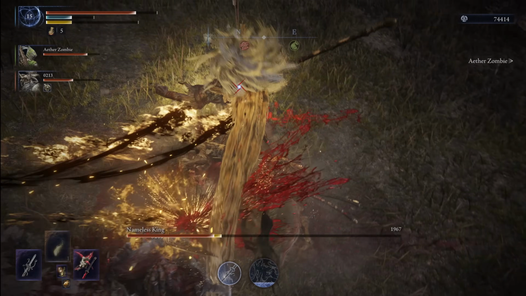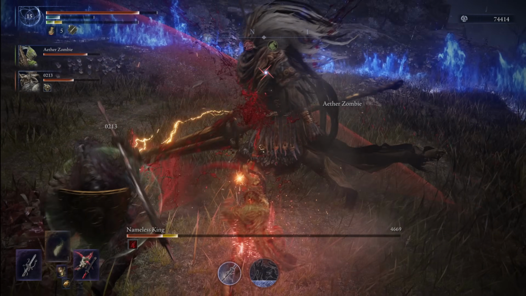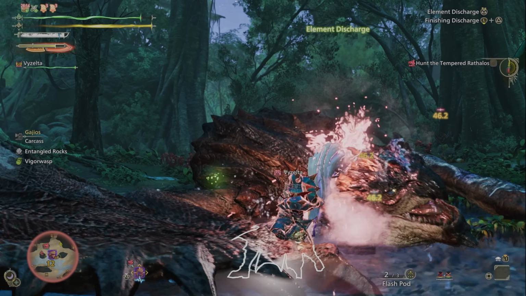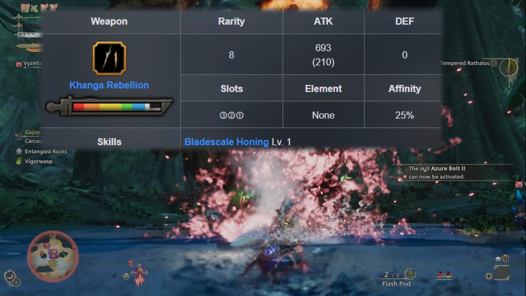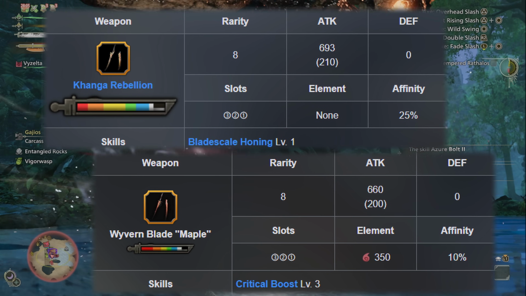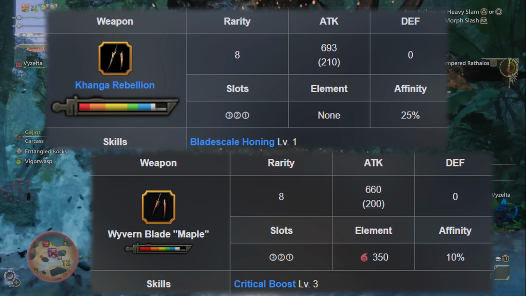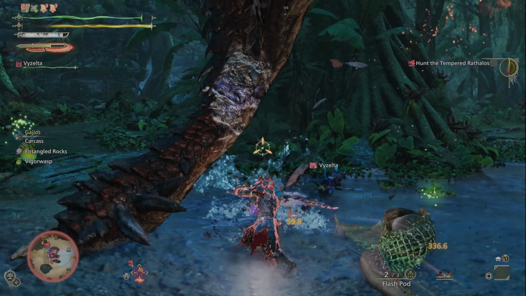After conducting an experiment with the Seregios' longsword and dual blades, I've come across a pretty interesting result. First up, we're going to be comparing a level 5 crit boost Seregios' longsword to a level 5 crit boost Rathalos' longsword. While the raw attack of the Rathalos' longsword is lower than the Seregios' longsword, it does have a great amount of fire damage, and it also comes with an innate crit boost 3 skill.